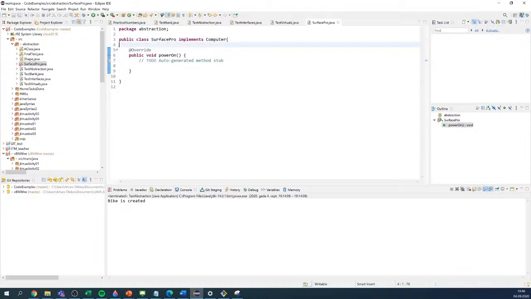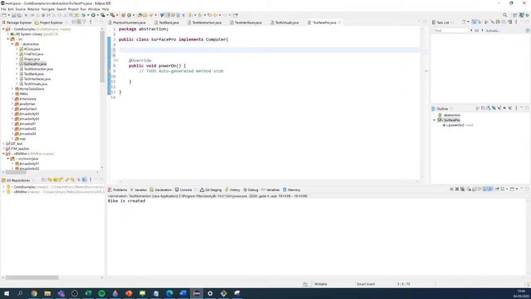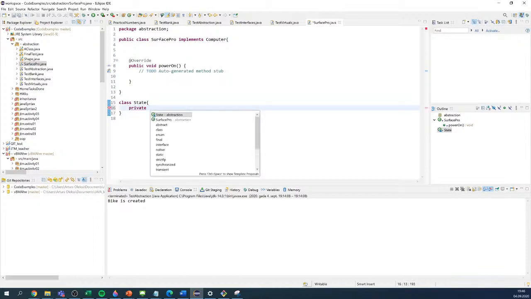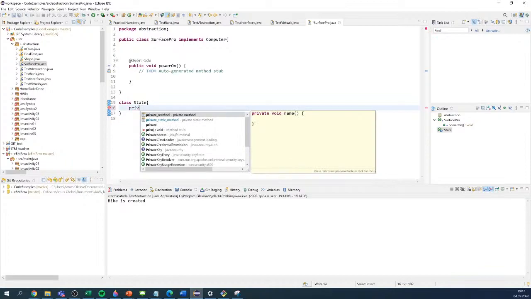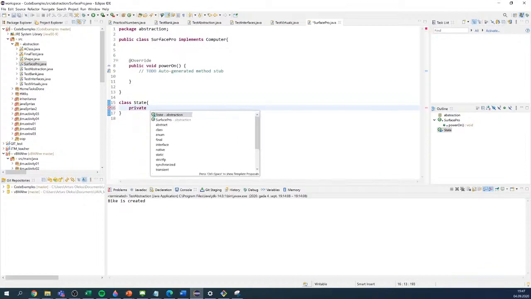Then we need to, but maybe let's, for example, overcomplicate it a bit. Let's use the class state here. Sample, then private. Yeah, private. Again, let's use string state.